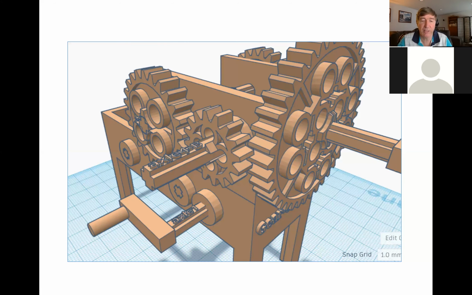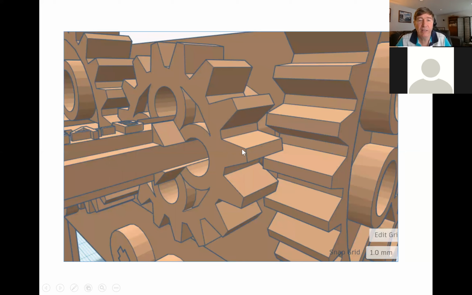So if you look at how the small gear here is interacting with the big gear, you hopefully will see something interesting. In fact, let me zoom in on it so that you can see it even more clearly. So here's the small gear. Here's where it interfaces with the big gear. So you can see that it will work. The small gear will be able to drive the big gear, but it's not going to be as good a design as we would like, because you see this part of the tooth, it's not touching anything over here. All of the force from the small gear is being exerted right in this space right here.